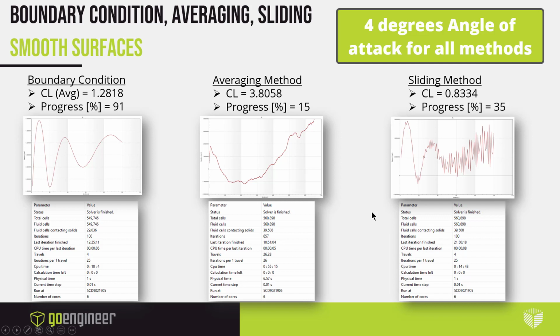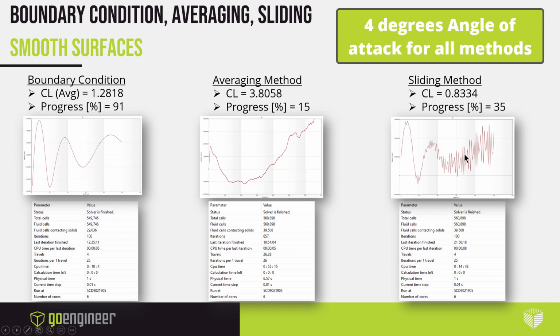All right, so I did a quick little comparison for smooth surfaces, golf balls, and shallow blades. So I did the boundary condition, averaging method, and the sliding method. Something I found interesting was the curve for the calculations as they were converging for the lift coefficient. This is the lift coefficient convergence curve as it's running through the calculations.